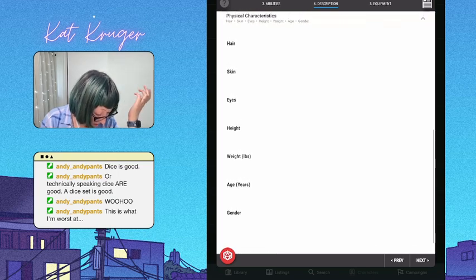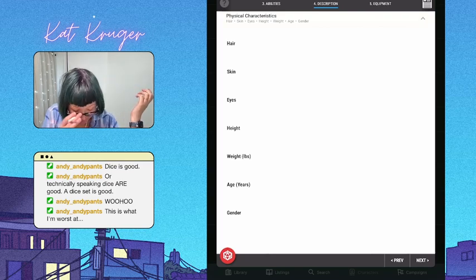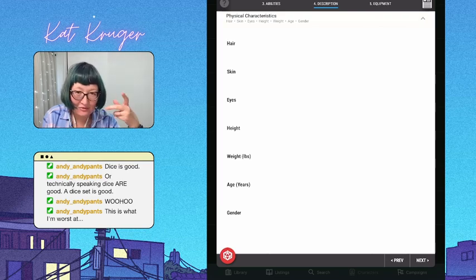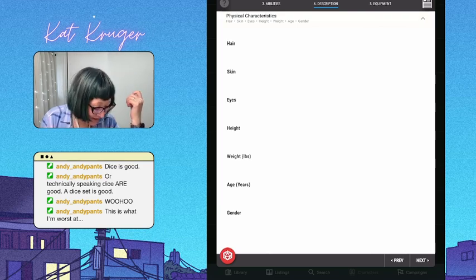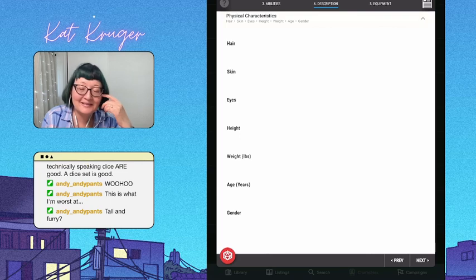They're going to be very tall, that's for sure. The pictures of furballs always have like a sort of, this is what you're the worst at. Okay, I can maybe fill in some blanks here and then find some art on D&D Beyond. Tall and furry.